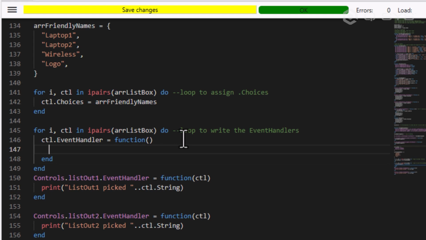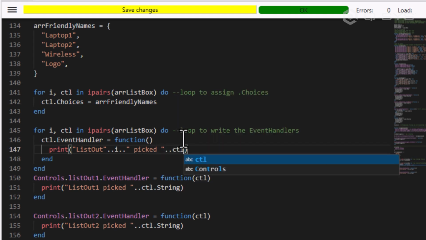We're going to make it print the same things. We are going to print that list out, and concatenate in the number so that we can get the 1 and 2. And then what did it do? We are going to say picked. And what did it pick?